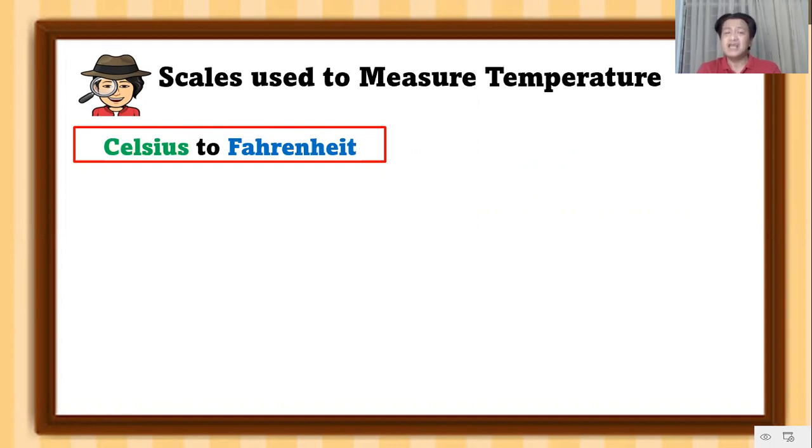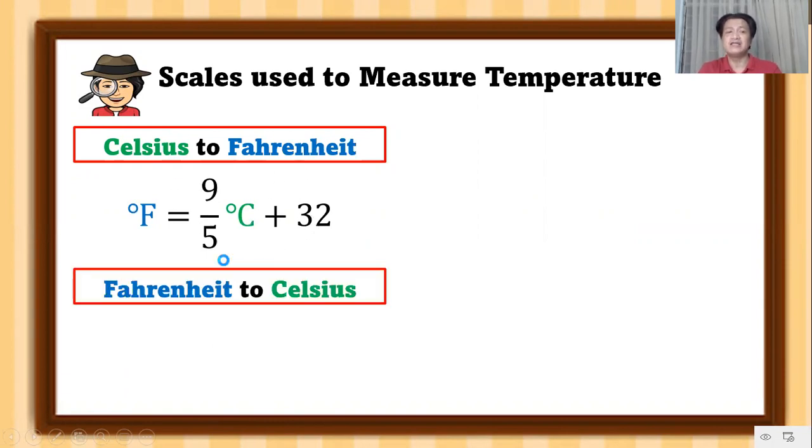Meron tayong Celsius to Fahrenheit. Ito yung ginagamit kung saan kino-convert natin yung given na Celsius going to Fahrenheit. Ano yung formula natin dyan? Okay, ibig sabihin niyan, kapag given yung Celsius, i-multiply mo lang siya by 9/5, yung product doon, i-add mo siya ng 32. Yan po yung magiging sagot mo doon sa Fahrenheit. Kapag naman i-convert mo yung Fahrenheit to Celsius, ito yung naman po yung formula natin. Meaning to say, yung Fahrenheit, subtract mo by 32, then yung difference, multiply by 5 divided by 9. Yan po yung degree Celsius niya.